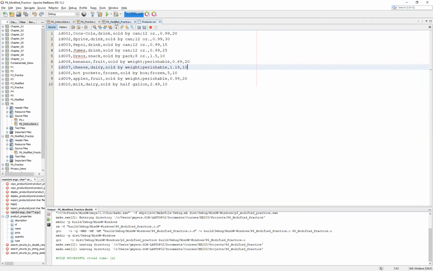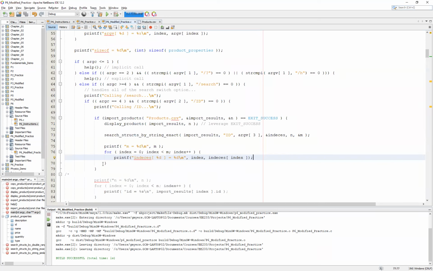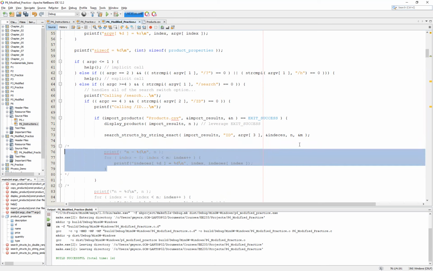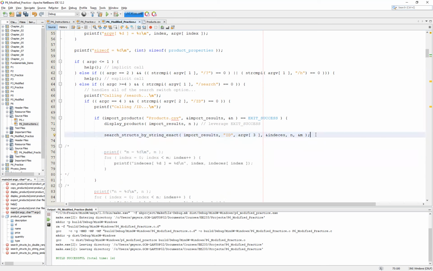So getting back now to testing, I would encourage you to consider leaving this in, perhaps at least until you make sure that you really and truly understand what our search structs by string exact is actually doing for us. But I'm going to go ahead and comment this out just for the purposes of reducing the noise on the command line.